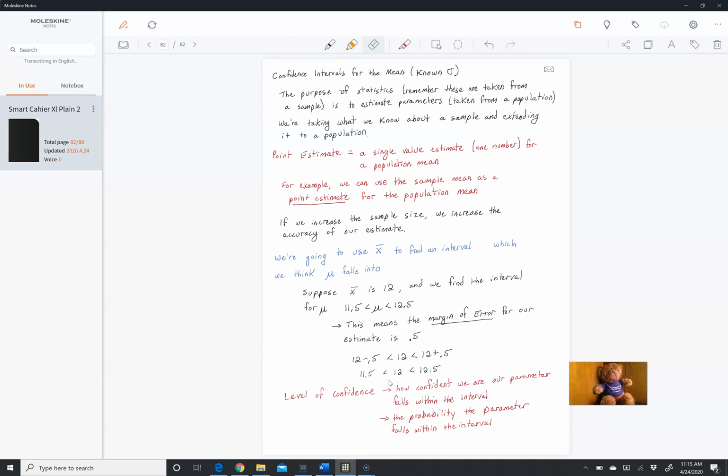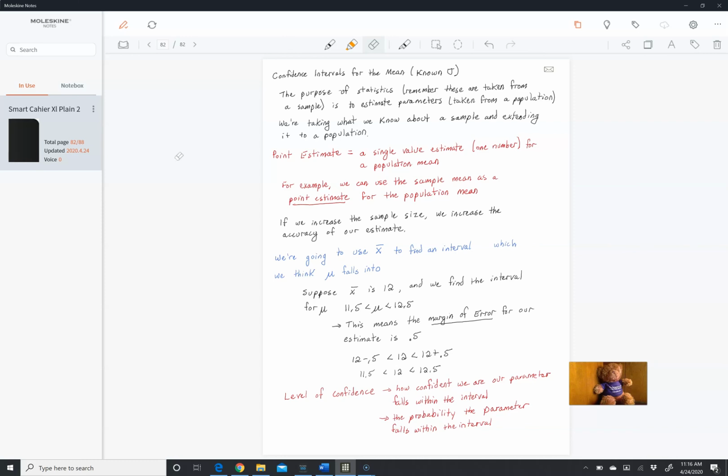So we have to do a few things. We have to first determine, or decide on, the level of confidence. Then we're going to come up with a point estimate, which is easy because that's essentially given to you. And then we're going to come up with a margin of error based on that level of confidence. Let's write down the order in which we're doing things. Whether you do the point estimate or the level of confidence first doesn't make a difference. The point estimate is given to you because it's based on the sample.